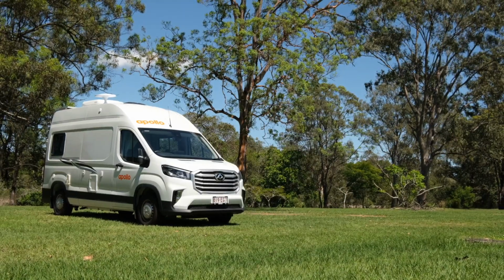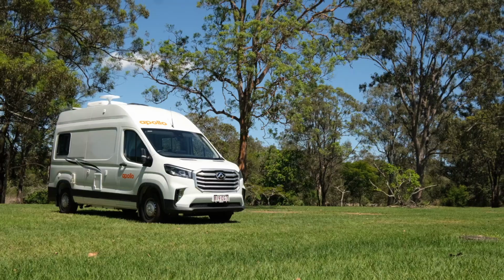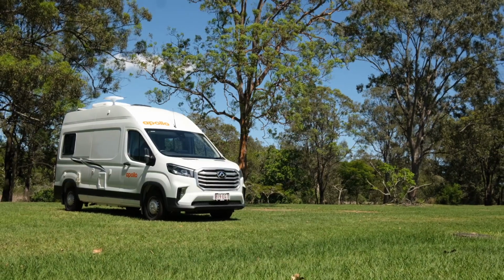So that's a super quick overview of the outside of your RV. Now we'll get into the details with our how-to guide.